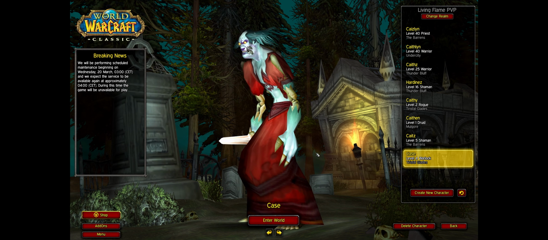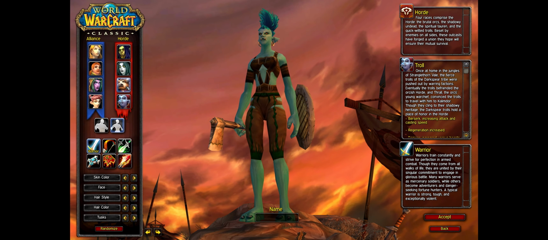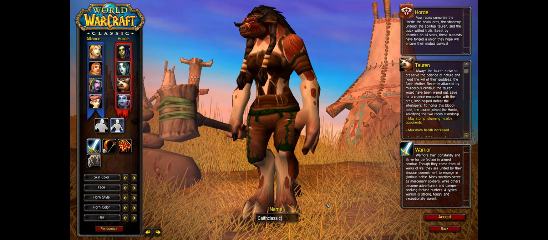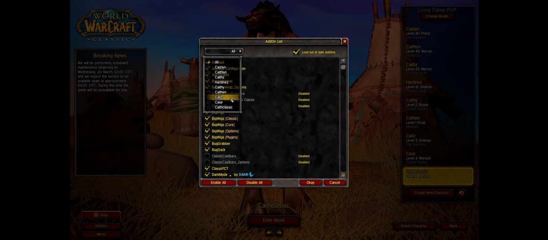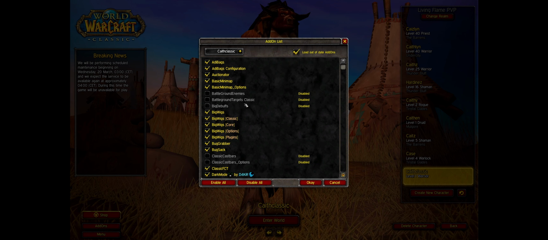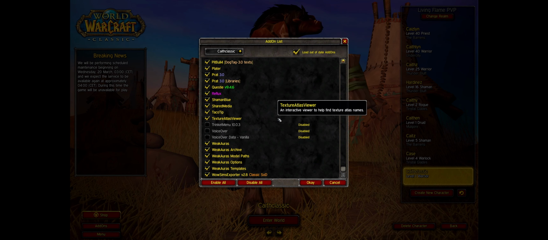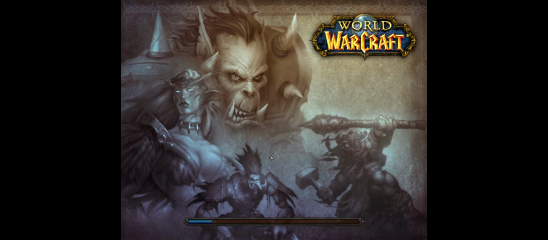Okay, let's make a fresh character. We just copied every folder and renamed it to the new character I'm going to create. Let's call him CaithUI Classic. Let's go check add-ons, CaithUI Classic here, and you see I didn't upload Auctionator and stuff. You can just use your own stuff for that, but I only upload the most important things. Yeah, enter the world, and we will configure the UI together.